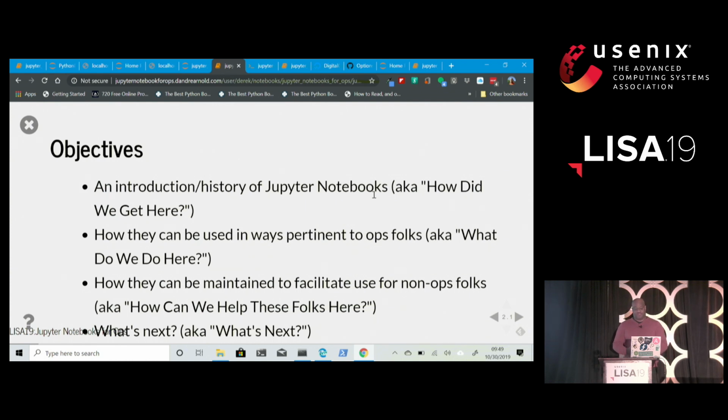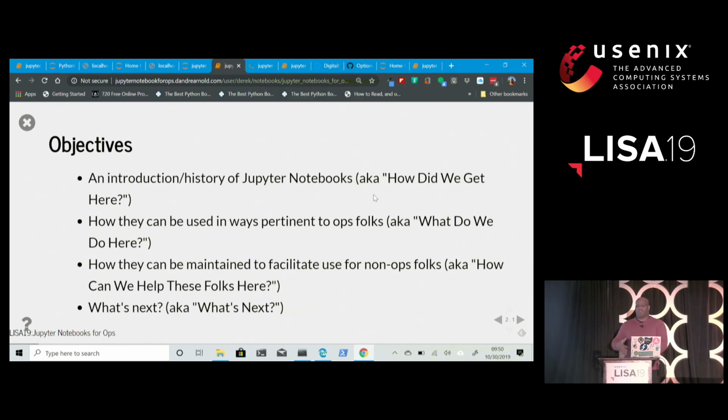The next objective is how they can be used to kind of bridge the gap between ops folks and non-ops folks. And I will talk a little bit about what's next, as far as what's kind of on the horizon for Jupyter Notebooks and some of its ilk.